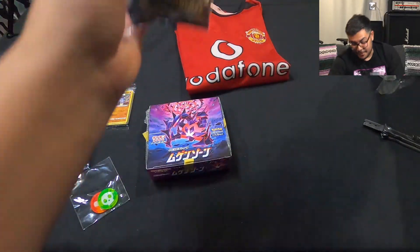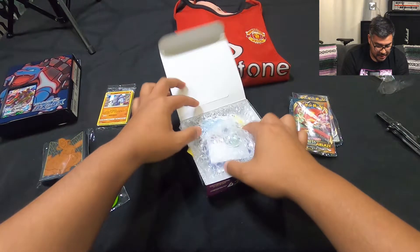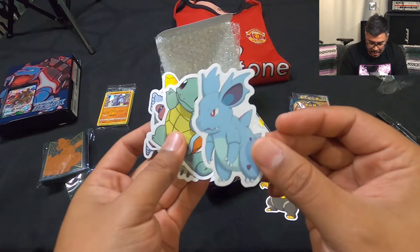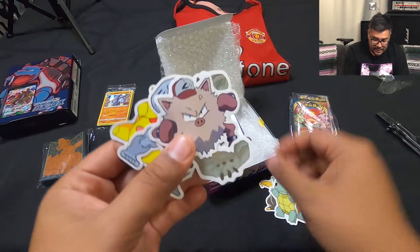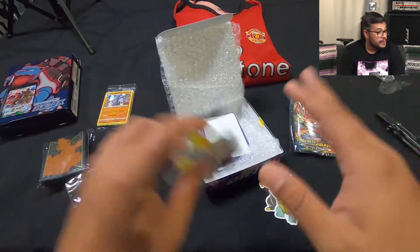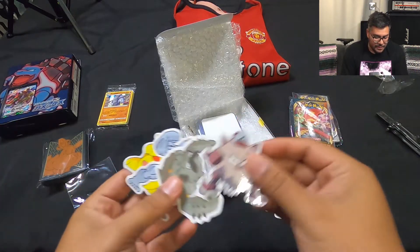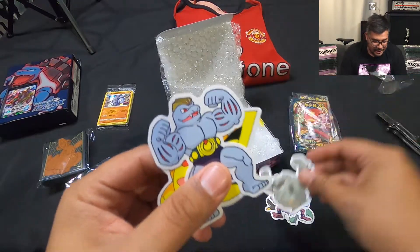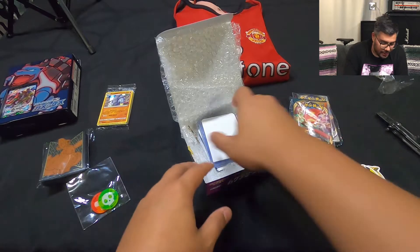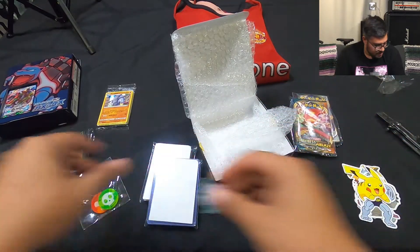We'll open these packs and let's see what's inside. Another friend in our group named Blue said he'd be jealous — we'll see what to be jealous of. Oh, we got some cool little stickers! I have a bike rack on my car and I like to put stickers on it just to add some flavor. Oh yo, the Primeape with Ash's hat! You know, Ash gets a good mom, finds a random one, it's OP, and then he lets it go. The Primeape came in and won a tournament, and he keeps them there. And of course Pikachu. Oh, and a pin — I do collect pins, so thanks man!